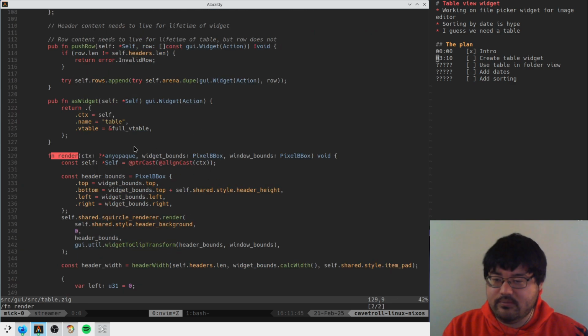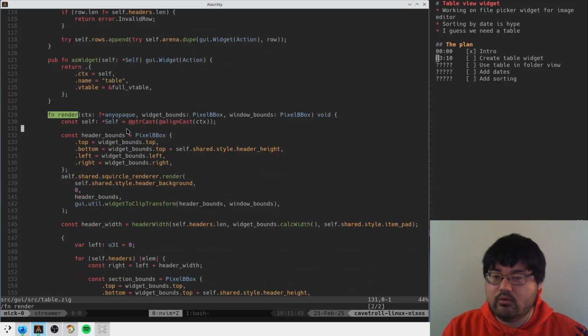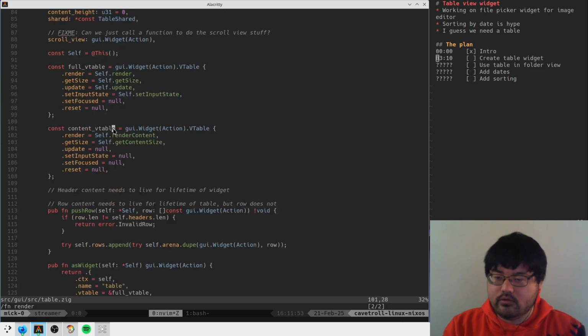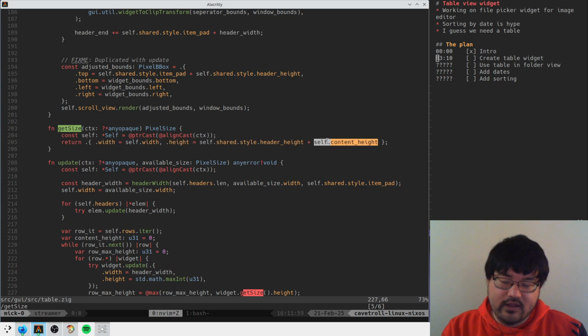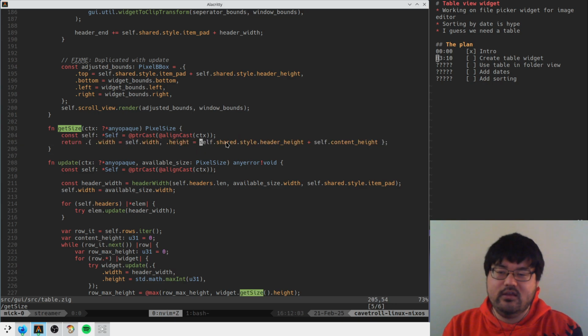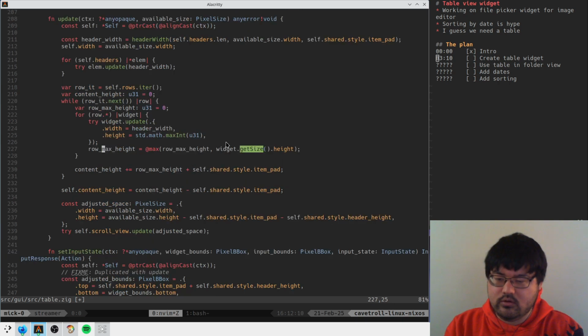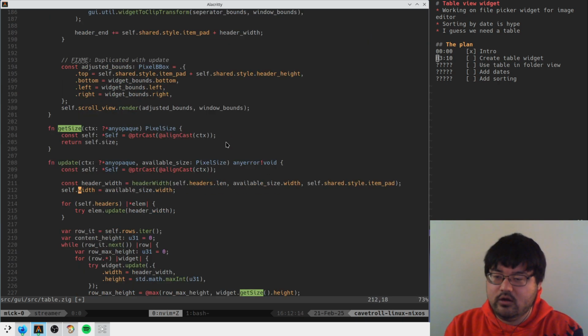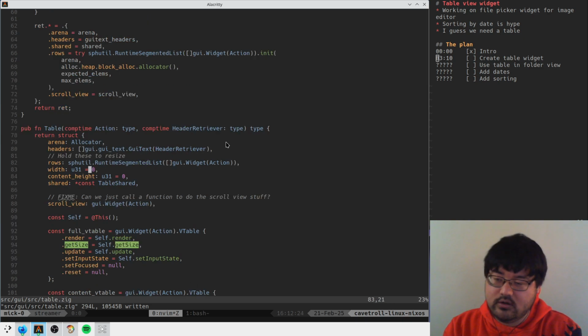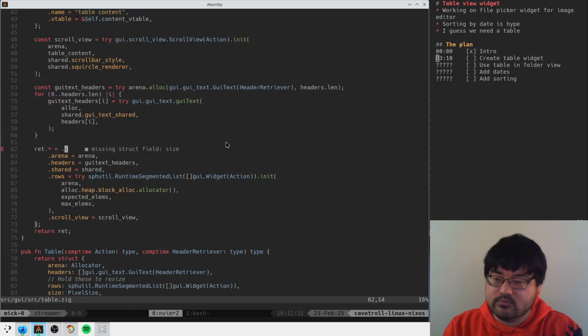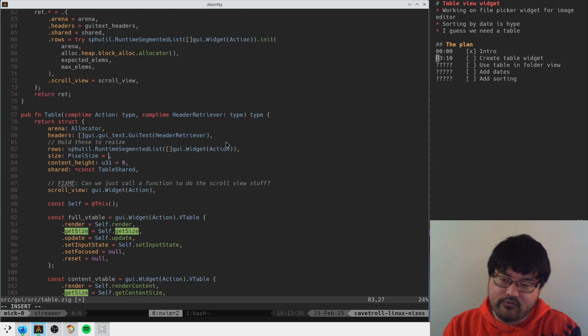Which means that the widget bounds that come in here are mega big. Oh, because we have said that we want this thing to be as large as all of our content. And that's not true. We just want to be the available size. We just want to fill the window. So that means when we get our size, we should stash that. Okay, our size needs to be a pixel size. And I'm sure that that's going to cause all sorts of problems. So size can equal 0, 0 off the rip.